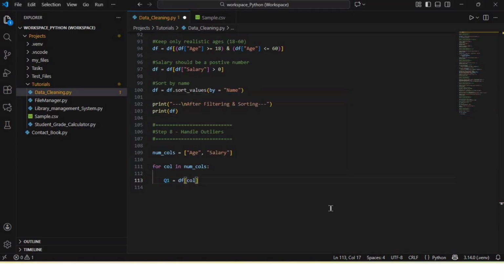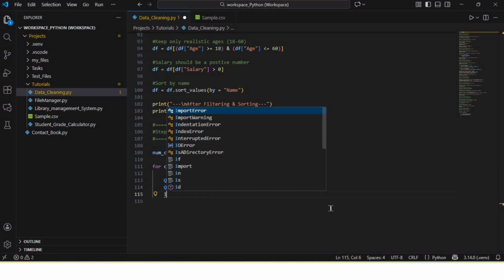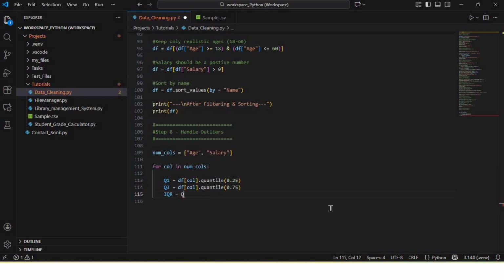Inside the loop, I calculate Q1 and Q3. Just to explain, Q1 is the 25th percentile and Q3 is the 75th percentile. These help us understand how the data is spread. The difference between Q3 and Q1 is called IQR, the interquartile range, and this shows the middle 50% of the data.